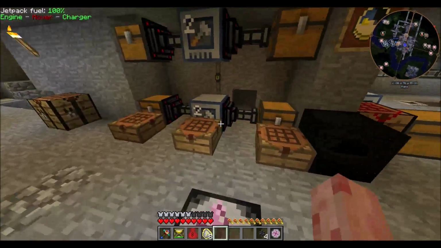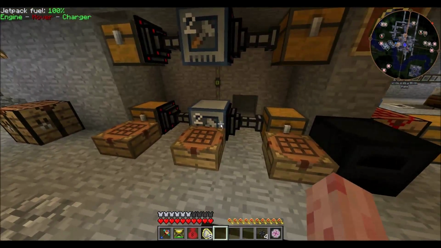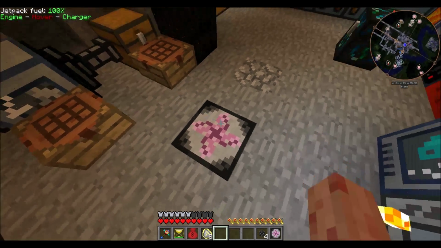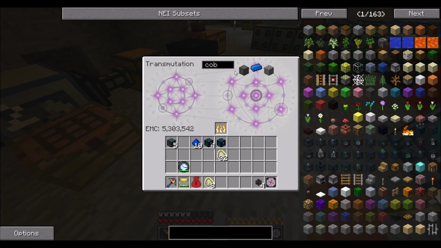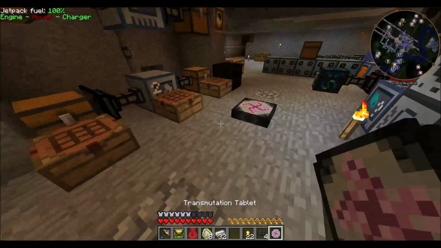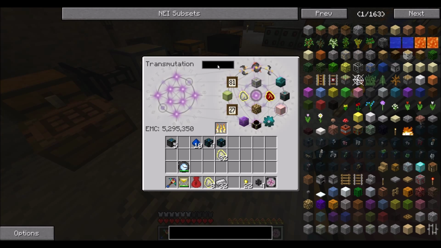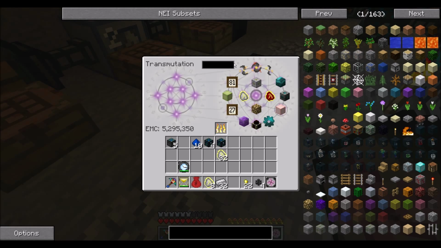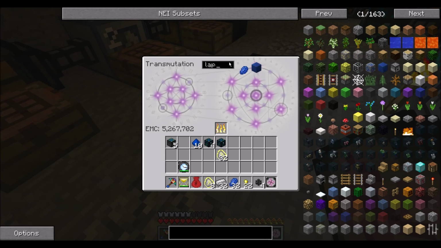Pretty quickly. Not like this takes a long time. Basically, I'm going to need one tier 3 crafter. I'm actually going to make that as I talk here. So I need one tier 3 crafter, 2 energy condensers, and I think a little bit of power. Not too much power. But that's pretty much it.